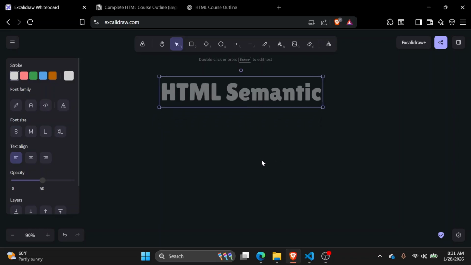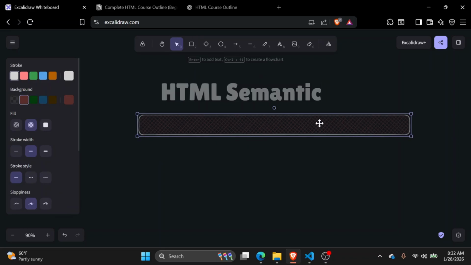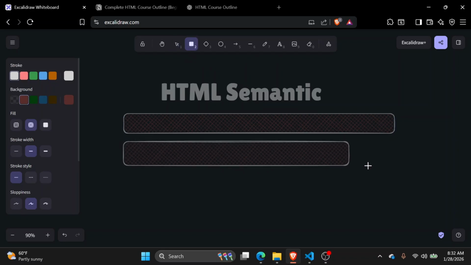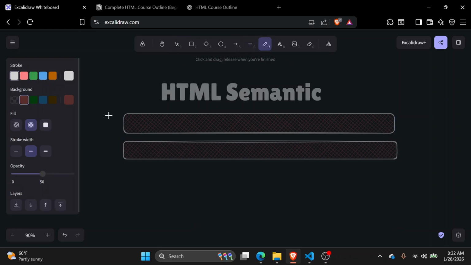Now you are creating the header with the help of a div element without using the header tag. At that moment, you're never going to get any idea what it does. You write the code, but your co-worker doesn't know anything about your code's meaning. Now this is the header. You can create this exact header with the help of the header semantic element, but you can also create that exact HTML header with the help of a div element. But that one has a meaning, and that one doesn't have a meaning.